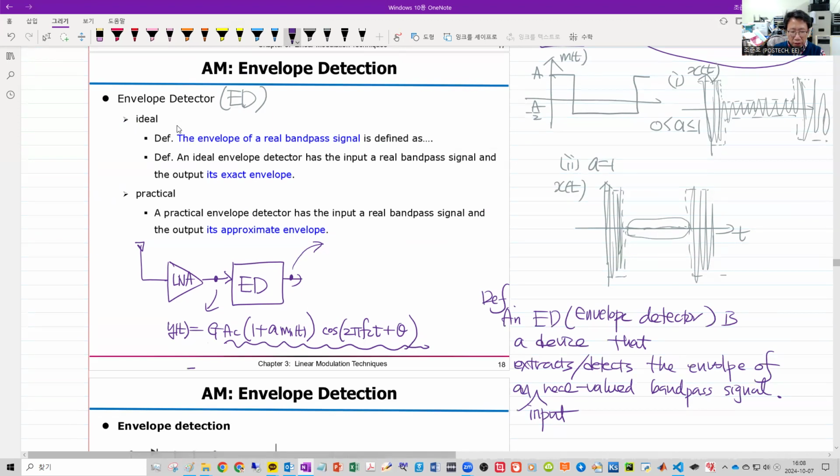So let's find the complex envelope first. And it's not that difficult because we know Euler's identity and how we can combine Euler's identity with this real part operator. So let me copy e to the j theta, e to the j 2 pi fct. Okay, so what is the complex envelope of this signal? This is the complex envelope, right?